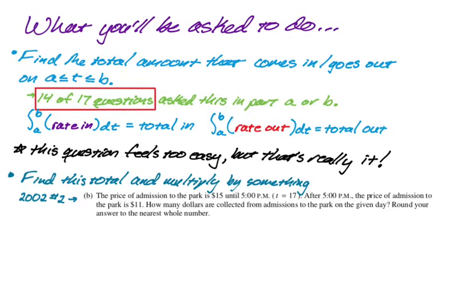So there is one example, and this is the only one that I'm actually specifically pulling in this video. Sometimes you have to find the total and then multiply it by something. So this seems like a totally fair thing to ask you to do. On 2002, number two, for example, they said the price of admission to the park is $15 until 5 p.m., which is T equals 17. After 5 p.m., the price of admission is 11. How many dollars are collected from admissions to the park on the given day? So what you had to do here is you had to figure out the total in until 17 multiplied by 15, and then the total between 17 and the close of the park, but multiply that by 11. So this is what the work for that ended up looking like. Just wanted you to be aware that they're not curveballs, but they'll put little tiny twists on it to make sure that you're really understanding. And I don't know, I guess not just exam prepping, which is basically what I'm trying to help you do. But as long as you understand, you'll be okay.